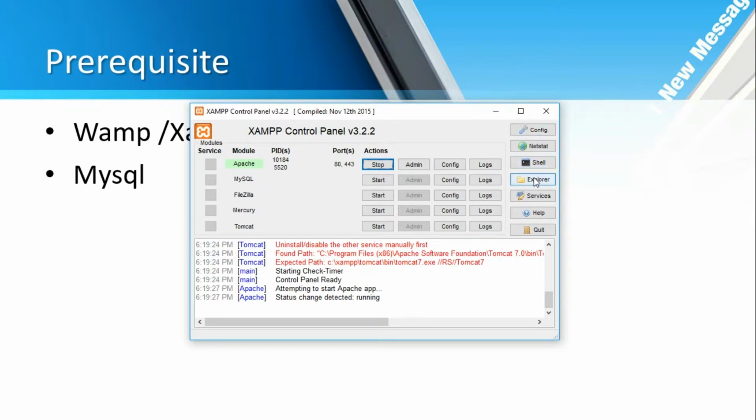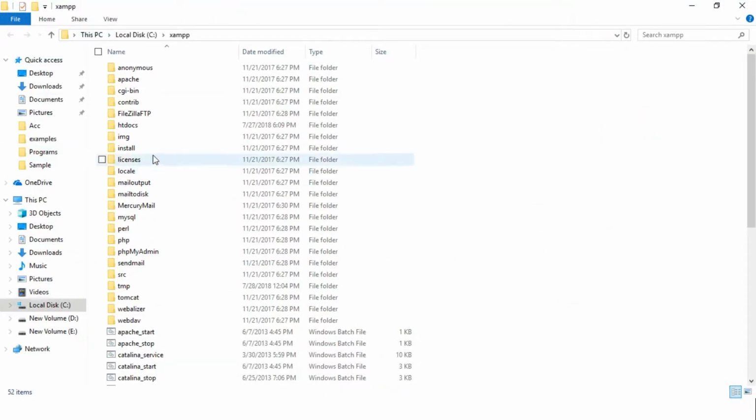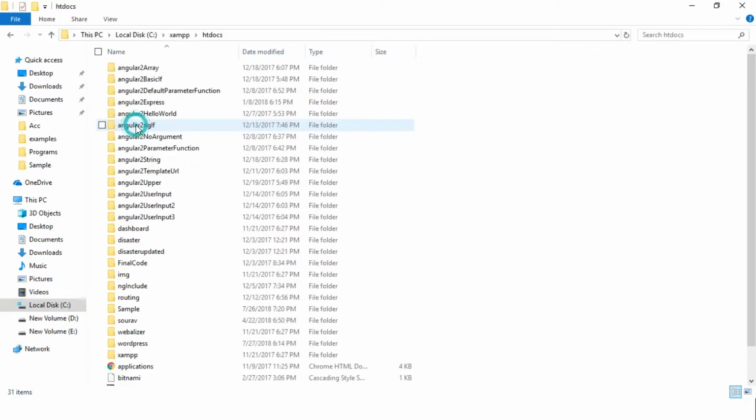Now step into Explorer so that you can check all the folders which are available. Majorly we will be concentrating on htdocs only. Here you can see I already have WordPress. Let me rename it so that I can show you from the beginning how it is downloaded and how it is placed here. Remember, we will be dumping our WordPress into our htdocs.